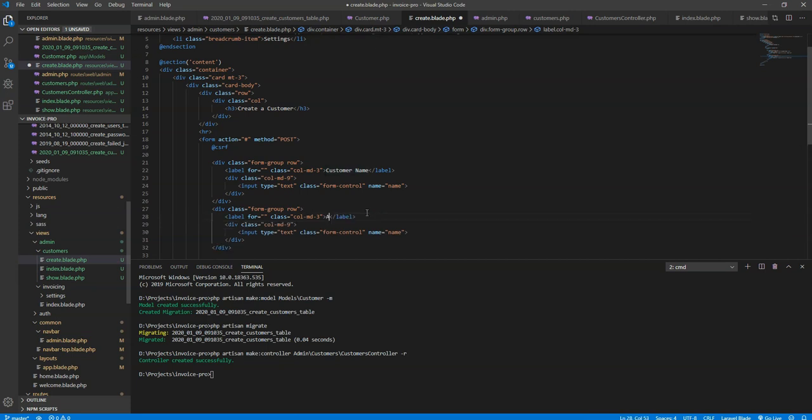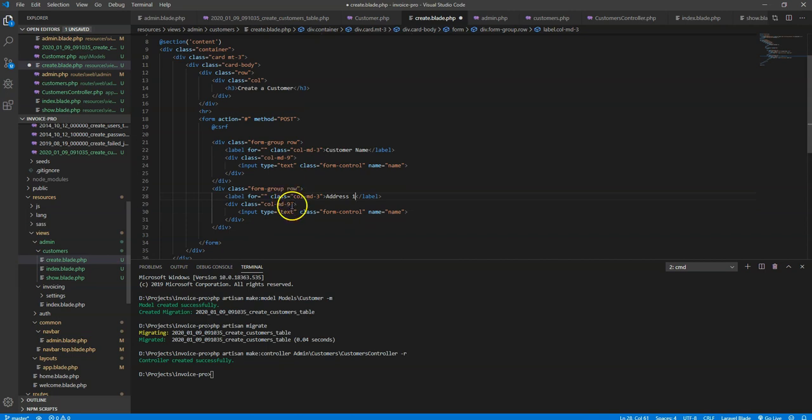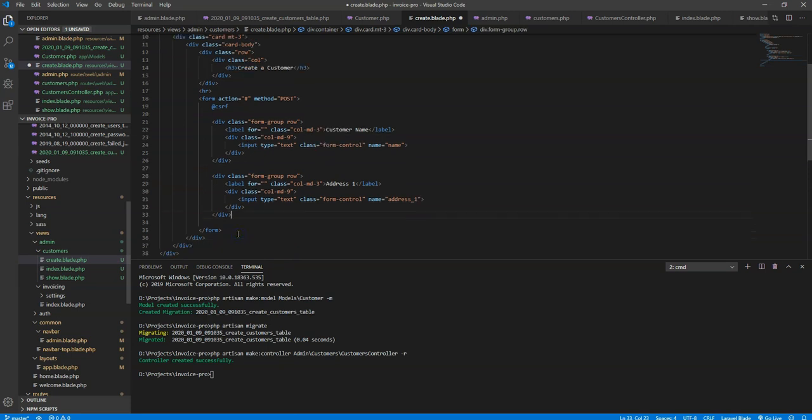Oopsie daisy. Address 1. Usually I give it, depends on how sensitive the information is, but very often I will give it a name that basically matches the one in the database so that it's easier to upload all that information, right?